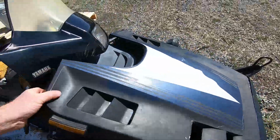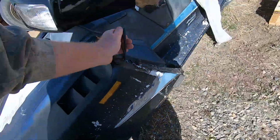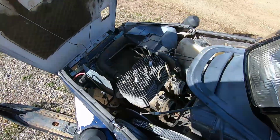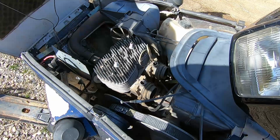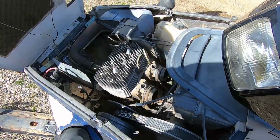Incidentally, one of two snowmobiles that my neighbor gave me. He's got the carburetors up there, he said. Either this motor or the one up there is going to go into the airplane. Well, that's the idea anyways.